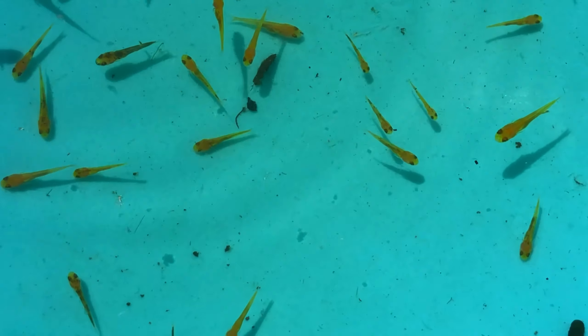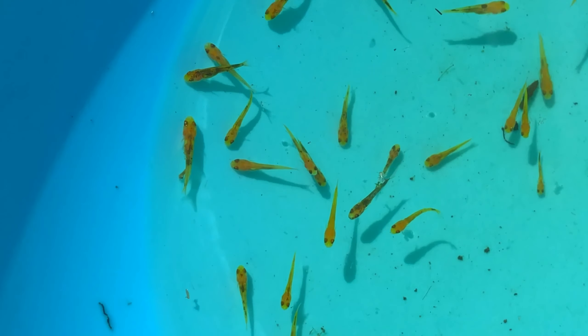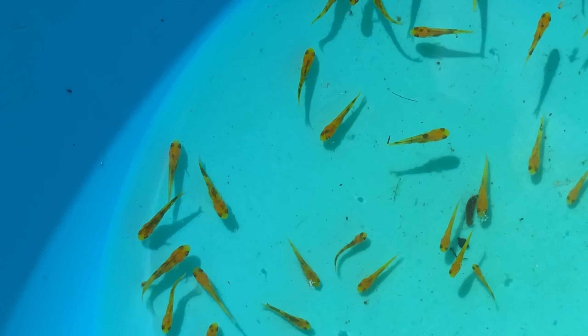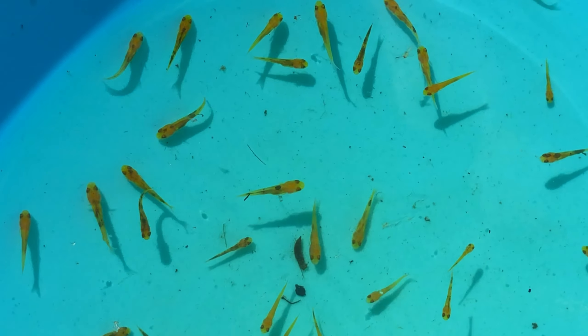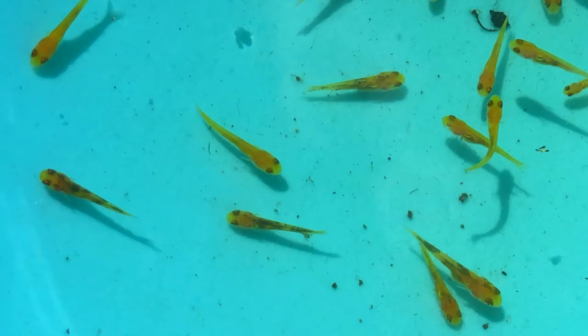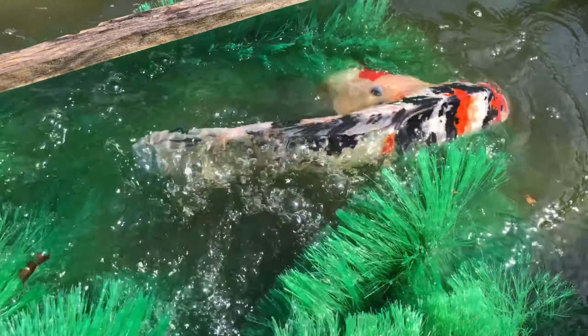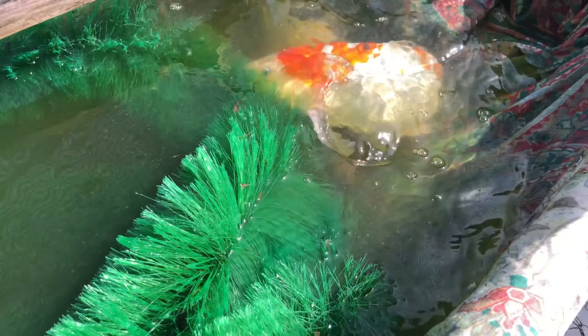Hello and welcome back. Today I have an update on the roughly two-week-old sanke koi fry from my recent sanke spawning. I held off on doing an update because I hadn't really seen any large progression in the fry that you'd be able to notice, so I thought I'd wait until I saw some real noticeable changes. About two weeks ago the fry looked like this — this was a day after they hatched — and as you can see they have roughly quadrupled in size over the last two weeks, which is really great growth. They came from this spawning here, so you can see the traits the fish might inherit from their parents.